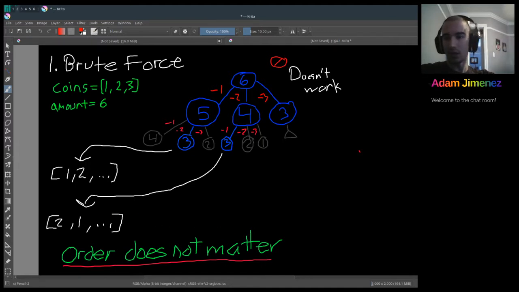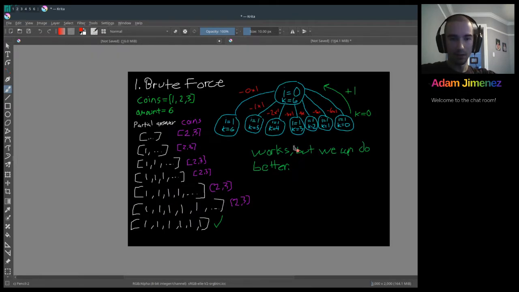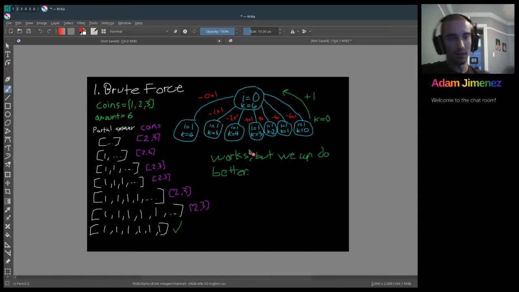So here's how we do this. This may seem intimidating at first, but it's really simple. Let me show you why. At first, we consider the first coin in our given list. So this would be the coin number 1. Here it is represented by the root of the tree.